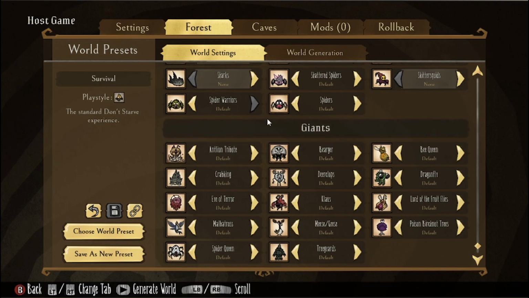We have 4 seasons, right? Well, we have 4 seasonal giants, 1 for each season. Bearger, we're probably not going to see in this playthrough. Sad. Don't worry about Bearger, though. I'll get to him in the playthrough that succeeds this one.